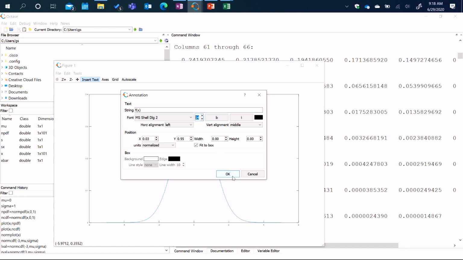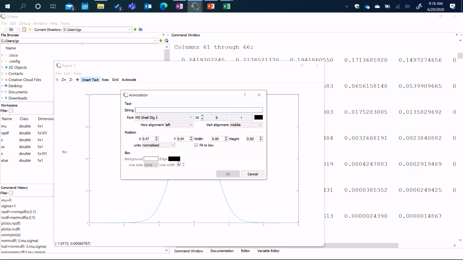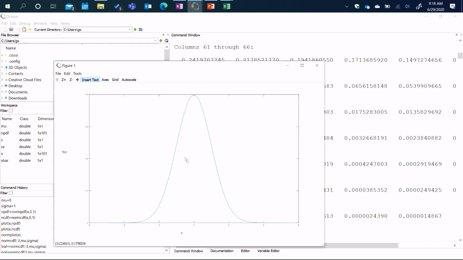So it provides some limited labeling capability, and here I can define a value x, larger font. Okay, and I can also turn on or turn off the axes. I can turn on or turn off the grid. I'll leave the grid in. So it gives you some limited plotting capabilities.